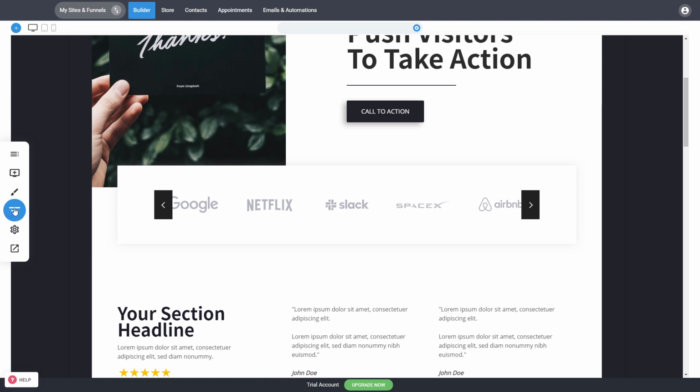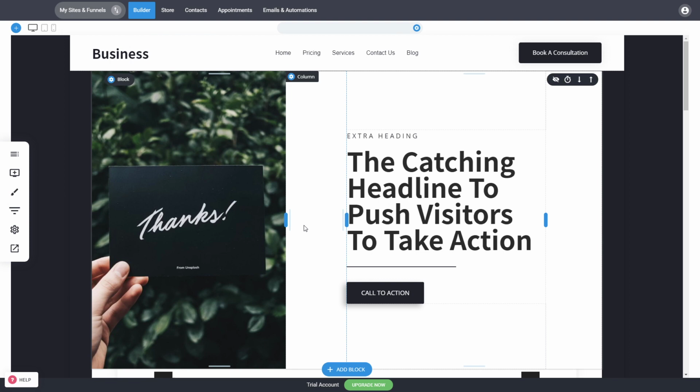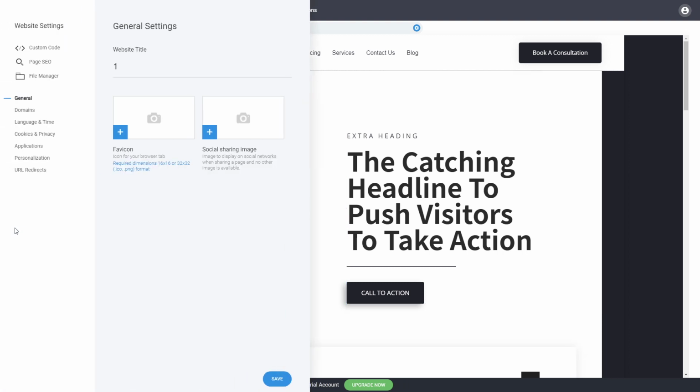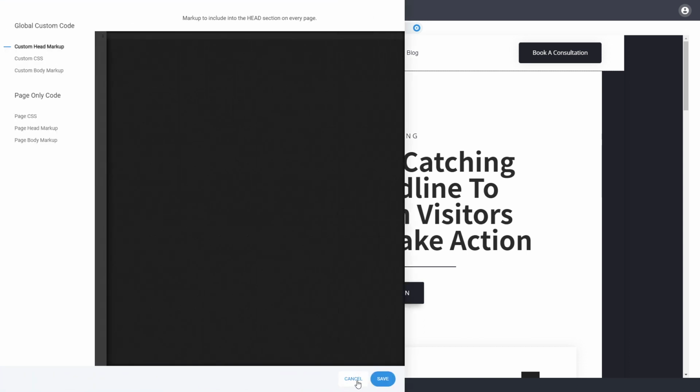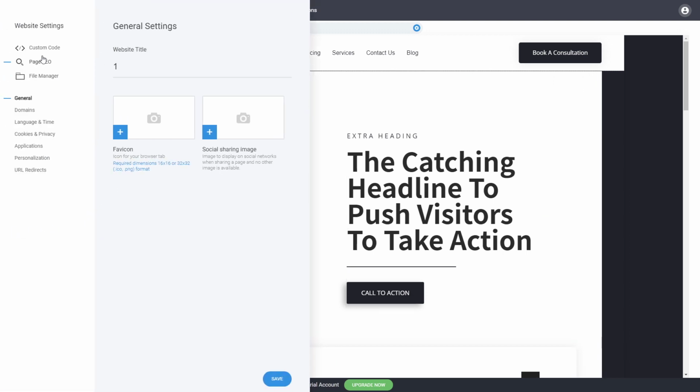These are the funnels. We'll be talking about that in a separate video, so I'll not be covering it here, but it's a really cool way to build funnels. They're really awesome, and I think you'll really enjoy them. And lastly, you have the website settings. In the website settings, you can add custom code, like Google Analytics and other things. We have a dedicated video on that as well. It's not important right now. You can do your SEO. We have a video on that, connecting a domain, how easy it is, your file manager, and other things like applications, cookies, language, etc. that you can set up about your website, which you might need to do or not. Again, we'll cover them in more detail later on.